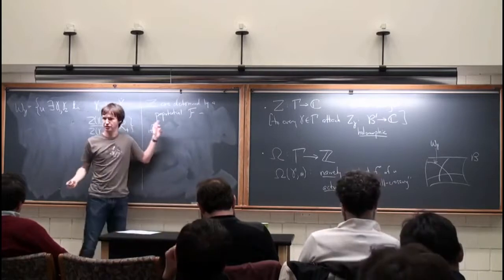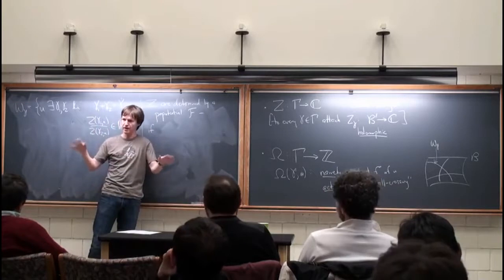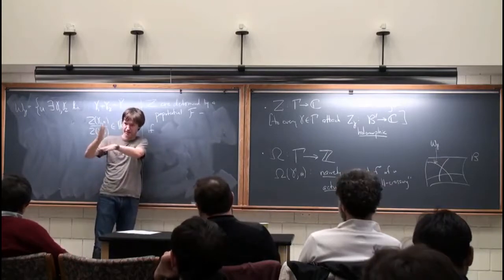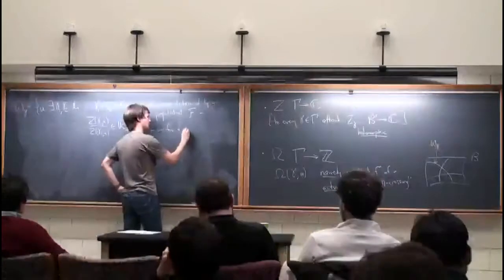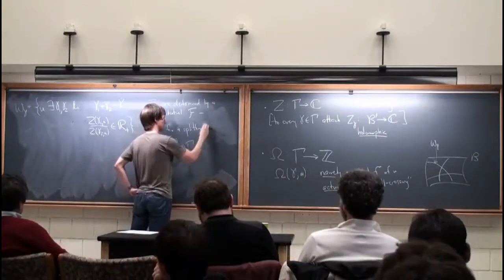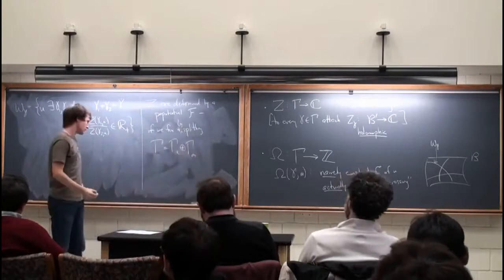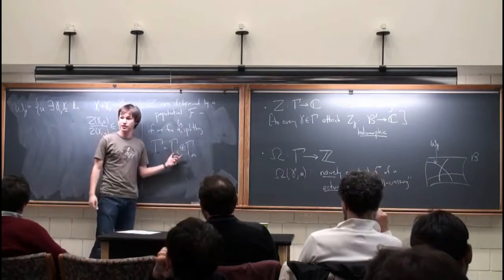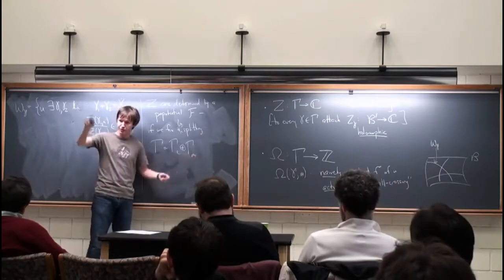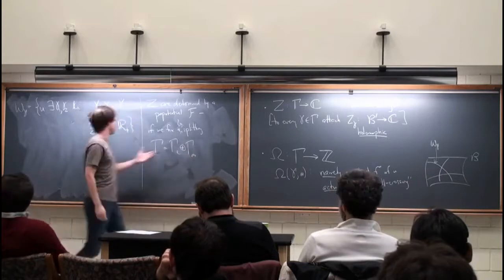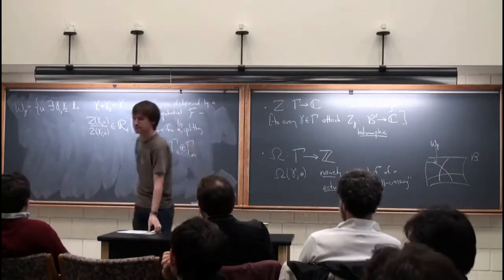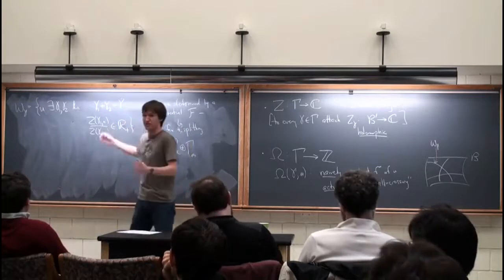In order to even write down the prepotential, so far I've written down everything in a totally duality invariant way. Now, it's true that the theory is locally described by a prepotential. So to give a prepotential, I have to fix a splitting into electric and magnetic charges. If we fix the splitting, gamma into gamma electric plus gamma magnetic, then you can write local coordinates on B, where the central charges of the electric guys are your coordinates, and the central charges of the magnetic guys are the derivatives of the prepotential with respect to the coordinates. Then you can rewrite this condition in terms of the prepotential. So these Z's are just linear combinations of A and B.